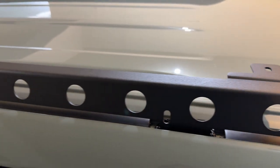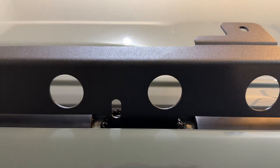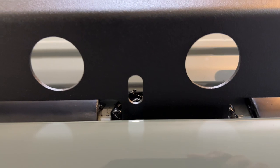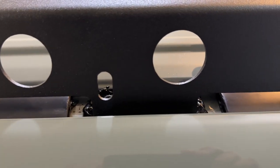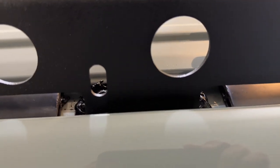Just set them aside. All right, so I successfully installed the first rail or the backbone. And for this one, I did not use the butyl tape that they gave me because it's kind of useless. When I stick it in there, it just gets damaged. Basically, it just gets messy.